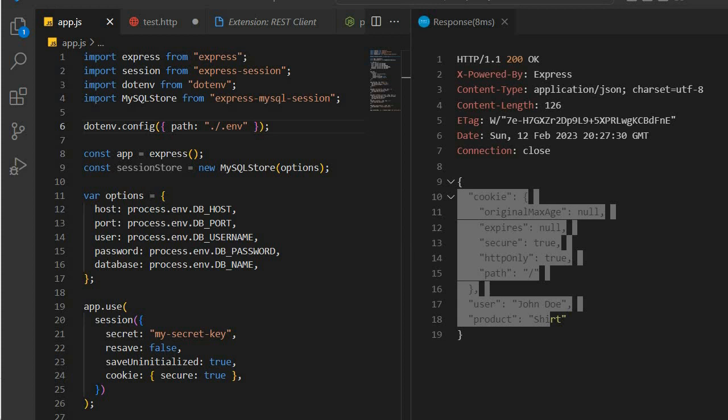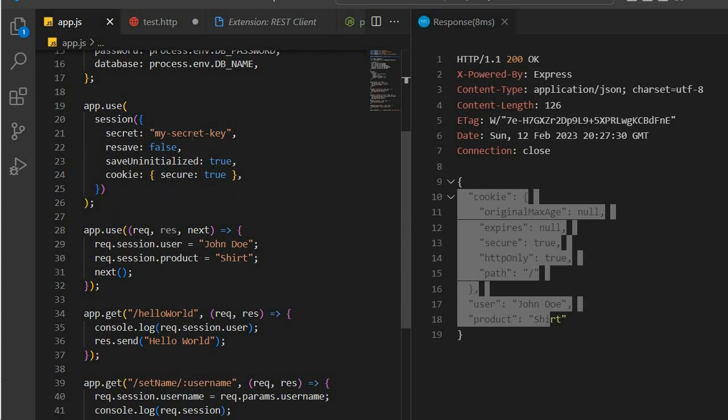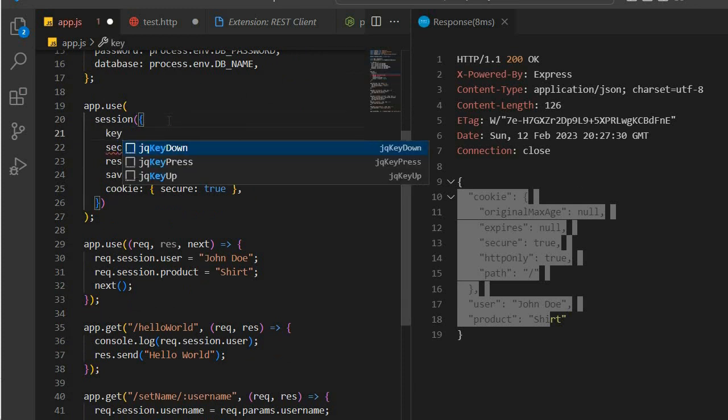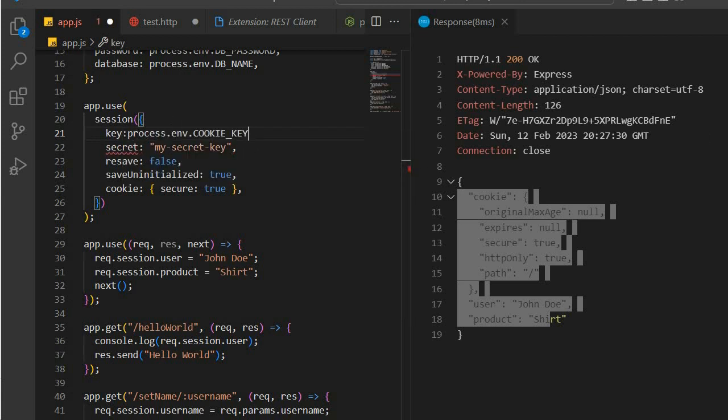And inside of here, I'm also going to put in my cookie key, because I'm going to be saving this inside of a cookie. So I'm going to save it like that. And then I'm going to put in my cookie secret key as well, that I've saved inside of my env, like this. And then I think that is just about it that we need to do in order to create, initialize, or configure our session store.